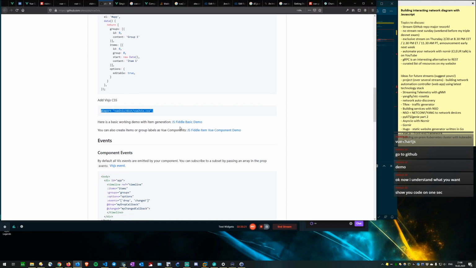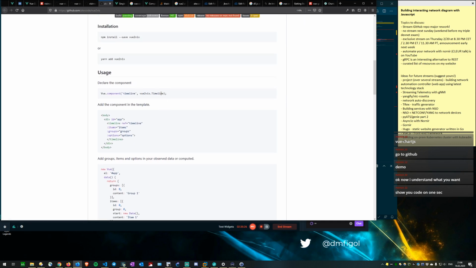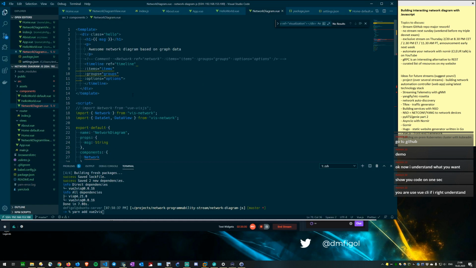Okay. Cool. And I need to import this, right? I need to import like this, I guess. And I need to say that I need to import timeline from vue2vis.